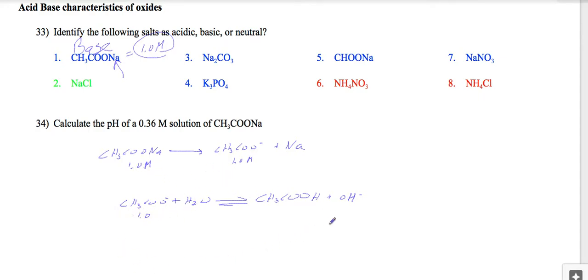Now I can go through a process just like we did previously. When we identify this, we look for the conjugate of a strong base and the conjugate of a weak acid. So if part of it is the base part, not conjugate, part of the base, it's made up of a strong base and a weak acid. It's the language we use.